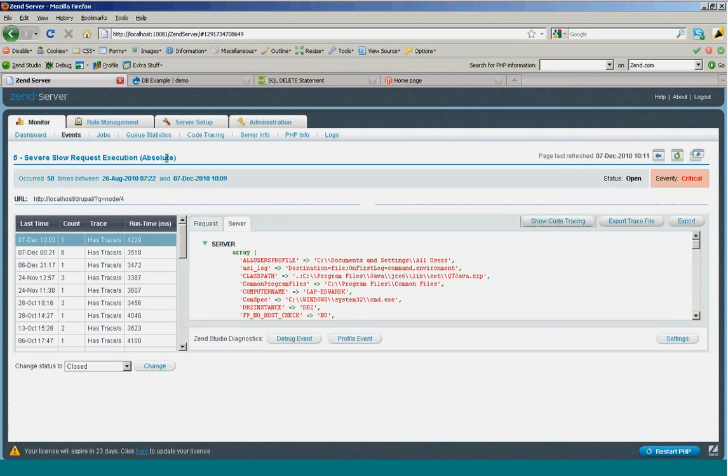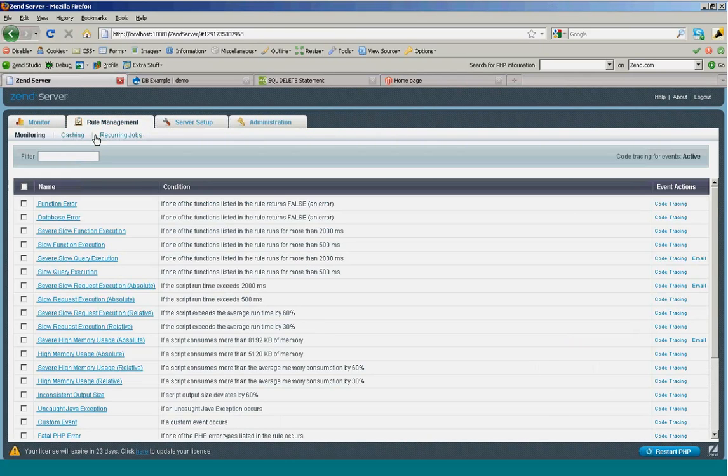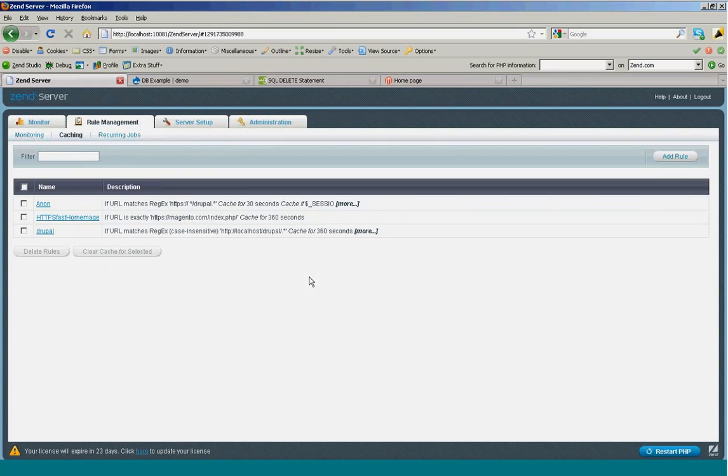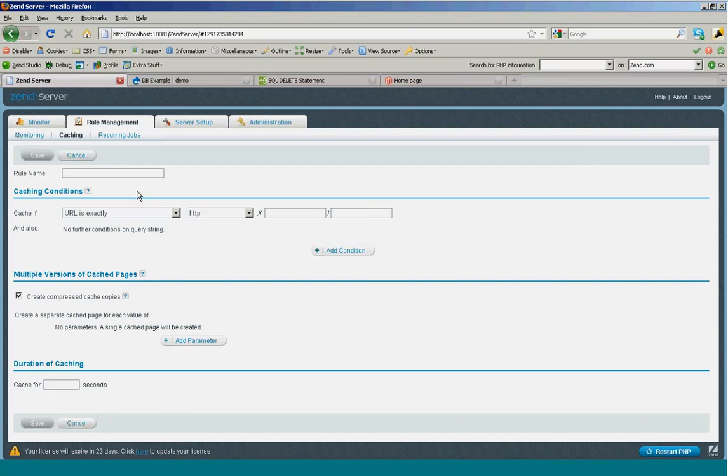Instead of using the API, I'm going to use a full page rule, create a really quick rule. We can call this fast Drupal. And this is, again, our full page form where we can match the URL request and basically cache requests. And that's what I'm doing here. I'm creating a rule that says any regular expression match to localhost or domain name. I could put a domain name, and any request to Drupal. And what I'm going to say is I'm going to wildcard it with a regular expression. Dot star means any request to the Drupal application.